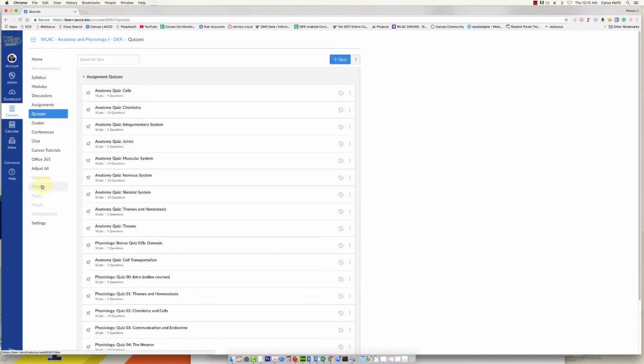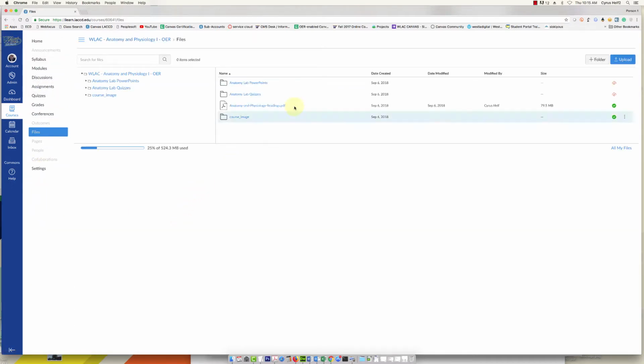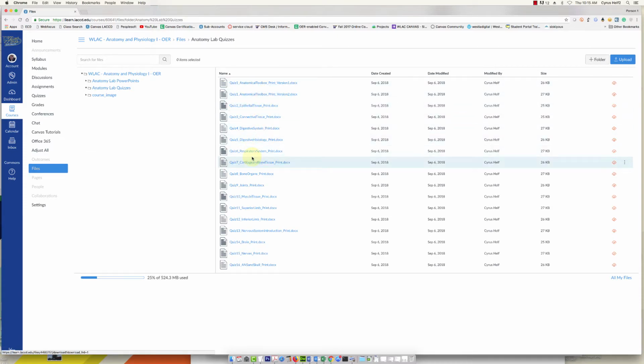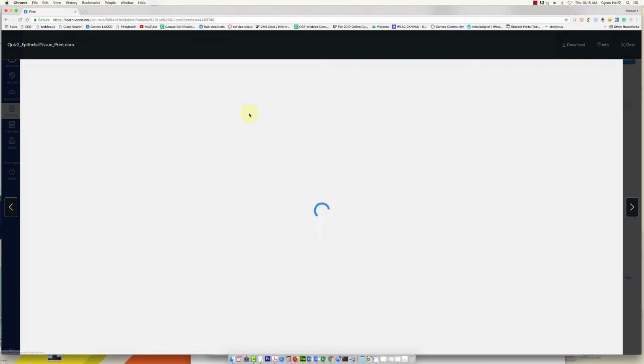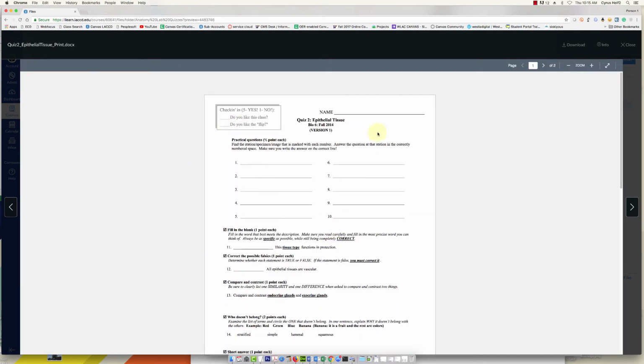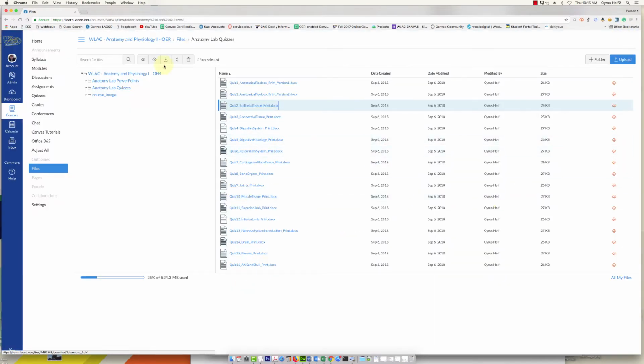And then, like I said, in the files area, you'll see these are for the lab work. So if you want to use these in your in-class, you just go in here, you can click on these, download them, print them out if you want, give them to your students, and they're just quizzes for in-class.